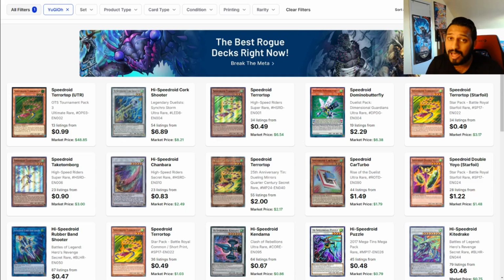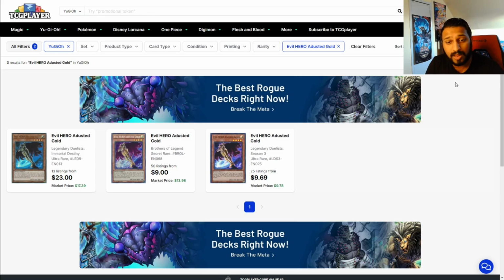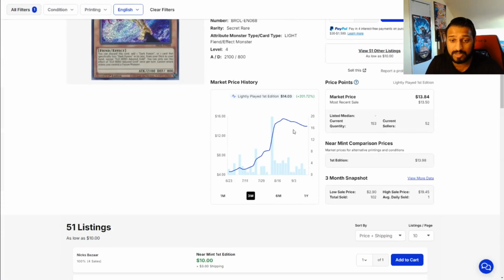And there are a lot of fans, and a lot of my friends that I know are fans of this deck as well, so be prepared for these prices to start going up, as well as Evil Hero, which is getting some support in the newest set in January, so these prices are expected to escalate as well. That have already escalated, to be honest with you. As we can see, the chart is going up on this one, so just be aware of those things as well.